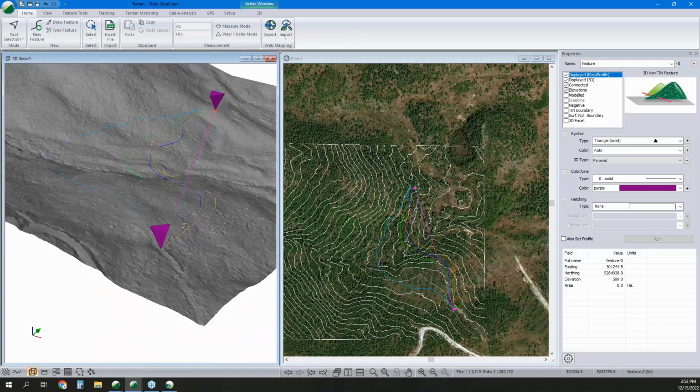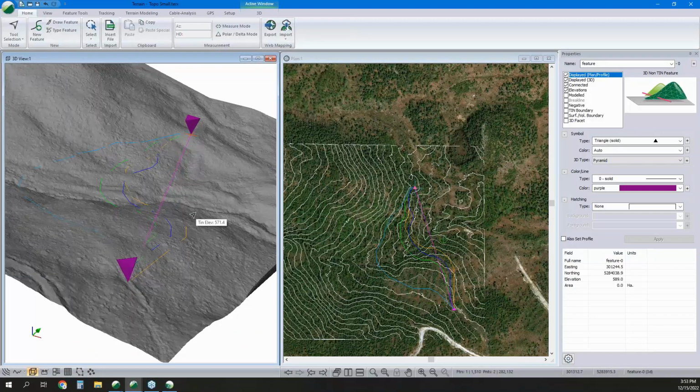But we can have features that aren't modeled. In the previous example that we had open, those 5 million points, we're not further simplifying the surface.